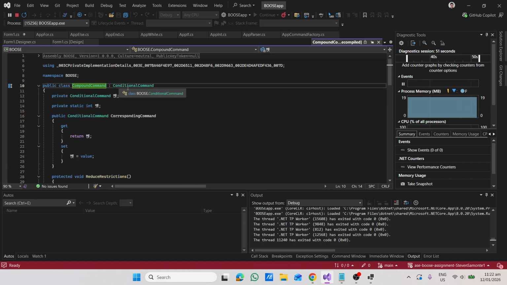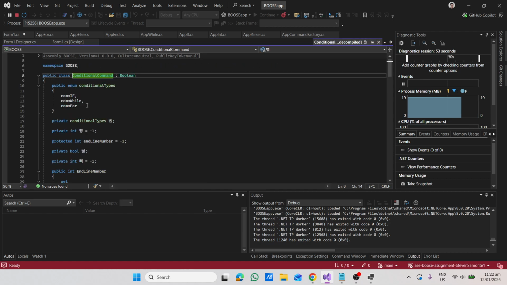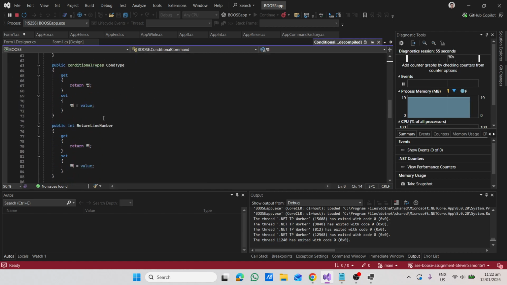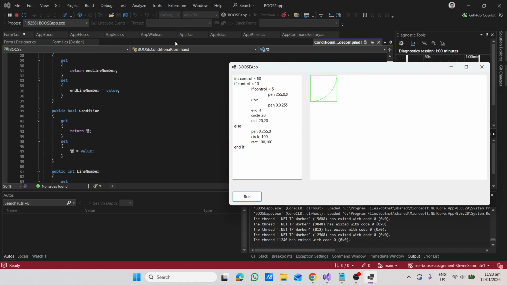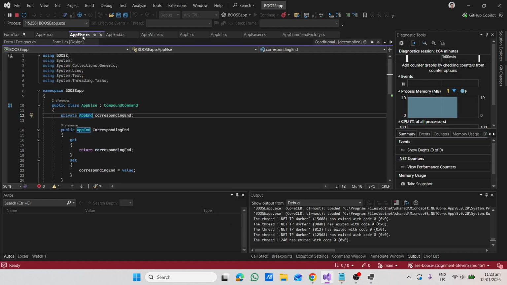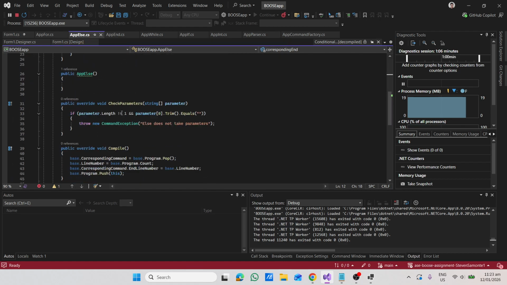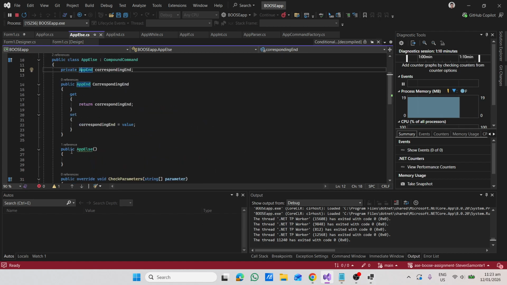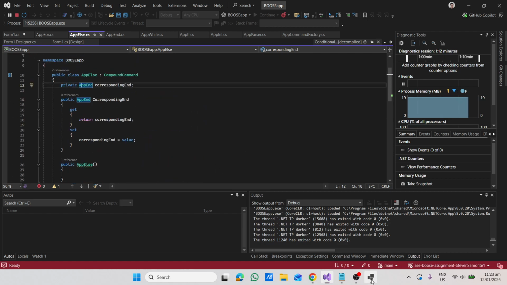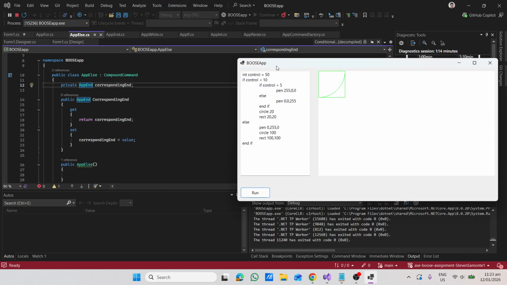Wait, no. It's happening inside this one, the conditional command. So yep, let's explain how it works. Most importantly, the else one. So else has some commands inside it, some methods. So how does this work?